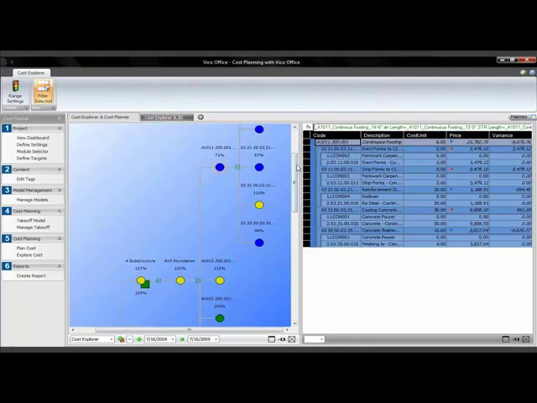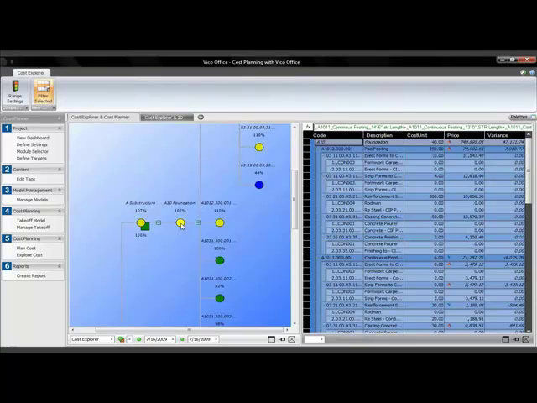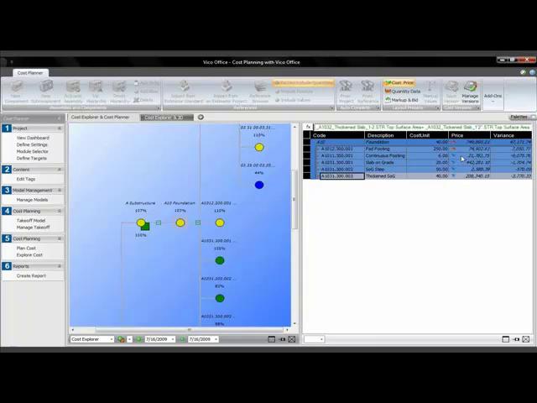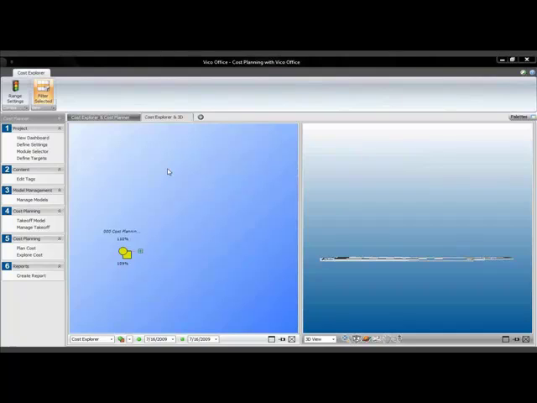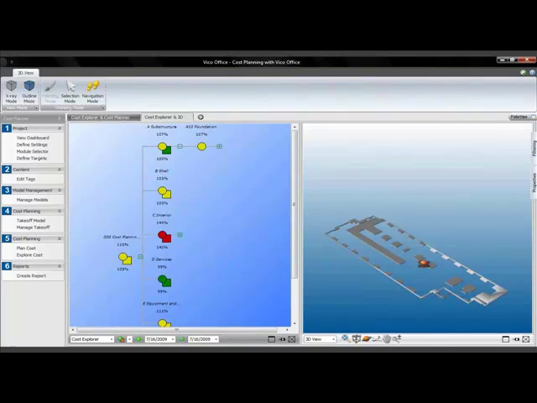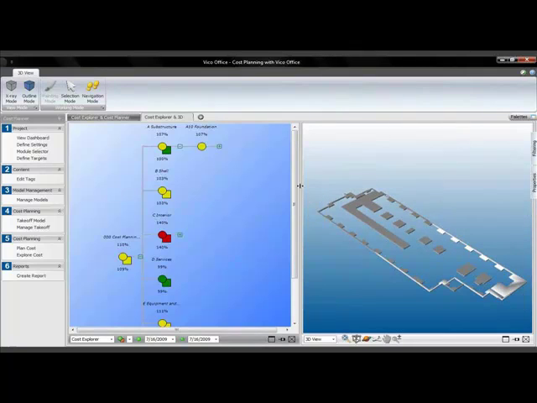What we can do at this point is let's pick the A10 foundation group, which is at risk, as we learned. Populates all the line items associated with it. Collapse that a little bit to get a good overview of what's included there. You can see how it changed going from assembly to component to more detailed information. We can take a look at the 3D view. So I selected the foundation structure, which means that the foundation elements are now loaded in the 3D view. So again, a way to make sure that everything you want to include in that cost group is included through cost items and linked to the model where possible using the takeoff items. The visual feedback for the project team, where is cost coming from, making sure that all the scope is covered.